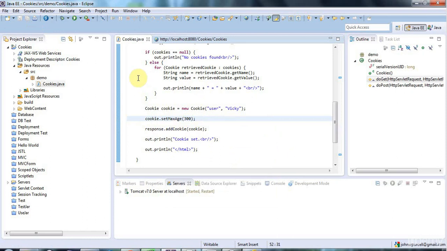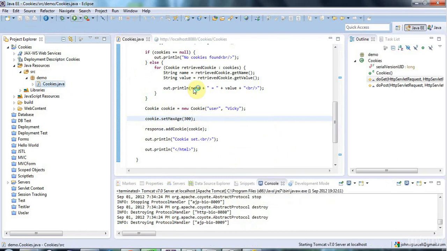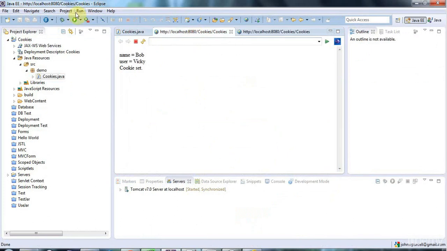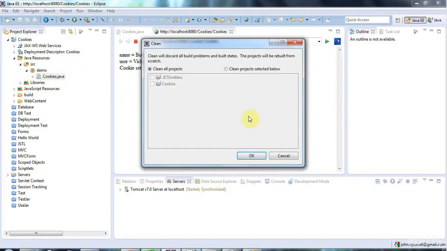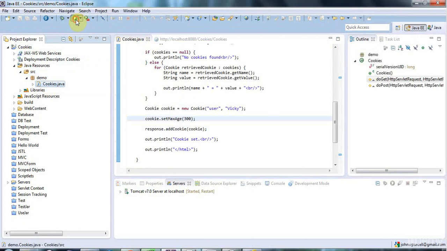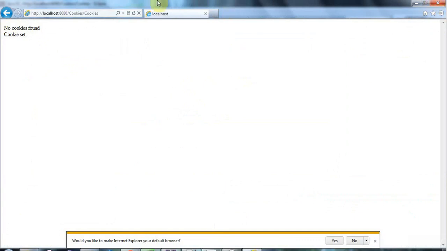So if I run this now, I just want to make sure that I am running my latest copy of this. And sometimes this caches, so I'm just going to go to project clean like this, and now I'm going to run this again. And once it's up and running, I'm going to go back to Internet Explorer to demo this. Let's copy that URL again, and I'll go to IE, and so we've got no cookies found and cookies set.